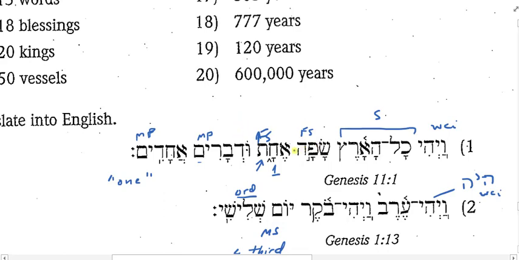The lip here, for one lip, doesn't mean they all shared one big fat lip. It means that they shared what the lip produces. They had one lip, meaning one language. The lip stands for the language that the lip speaks. This is a figure of speech known as metonymy. You guys heard of metonymy? Yeah? This is where you substitute a word for something that is associated with it.